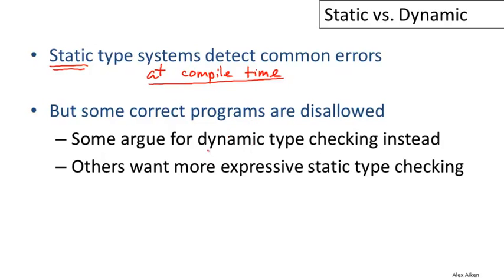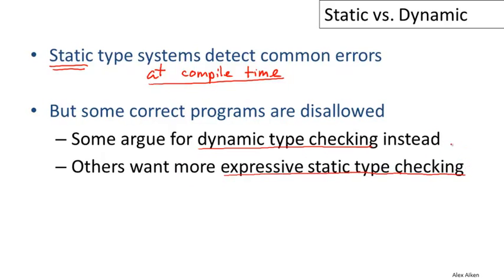And so for this reason, some people argue for dynamic type checking instead. And this is type checking that's done solely when the program runs. So at runtime, we check whether the actual operations we're executing are appropriate for the actual data that arises when the program executes. Other people say, well, the problem is really just that the type systems aren't expressive enough and that we should work on fancier static type checking systems. And over time, there's been considerable development in both camps.